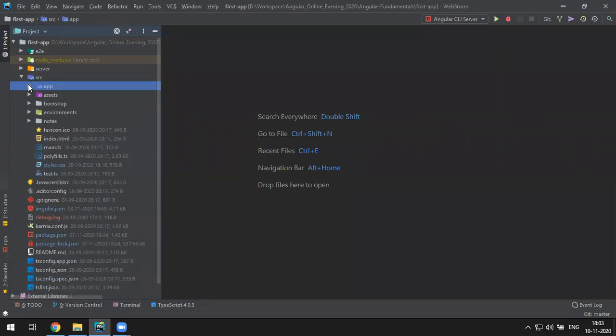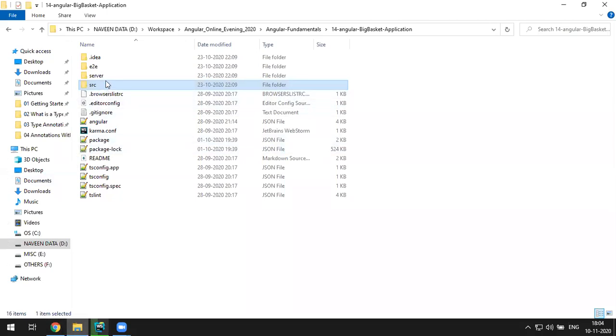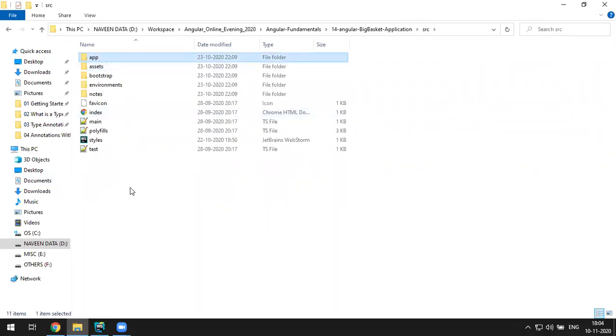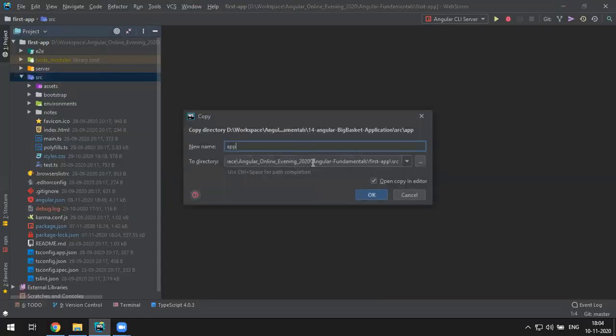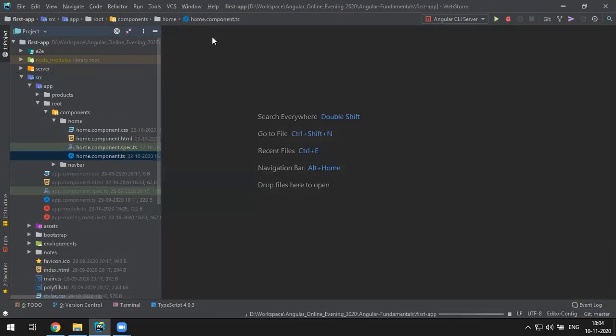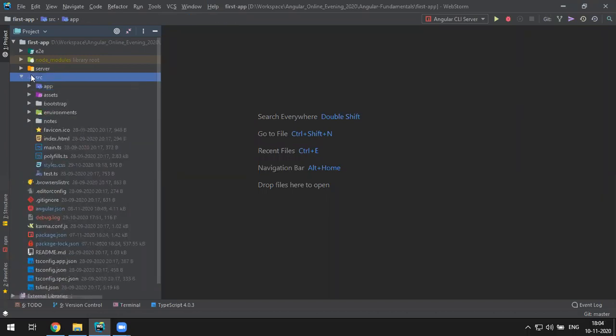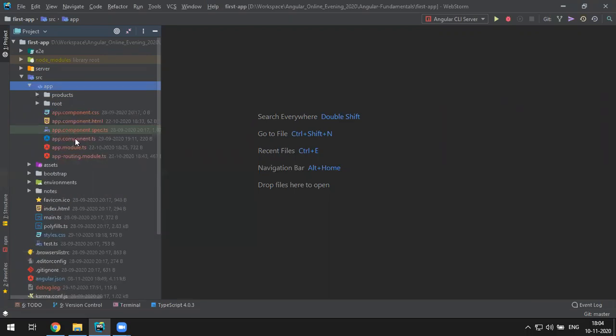So let me delete this app folder and get the app folder from there. I just need the app copy because I need the node modules and all as they are. I don't want to develop everything from scratch because you have already seen that. So I just replace only the app folder, which contains the application code.